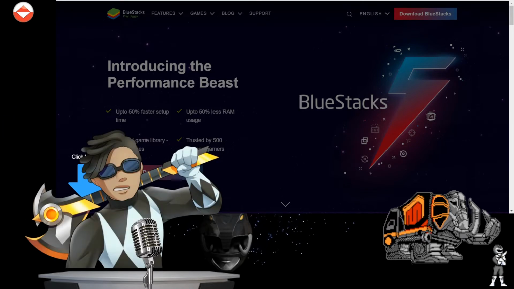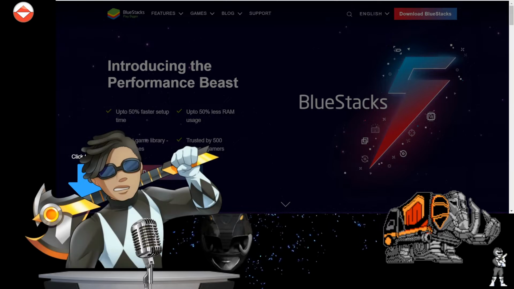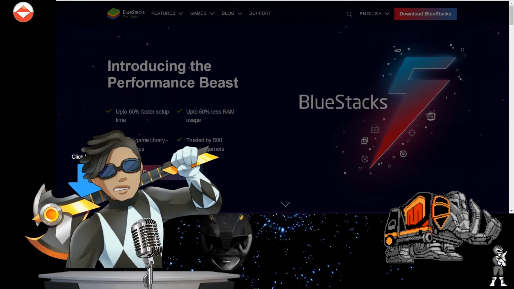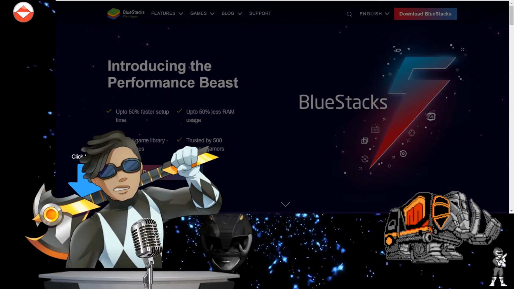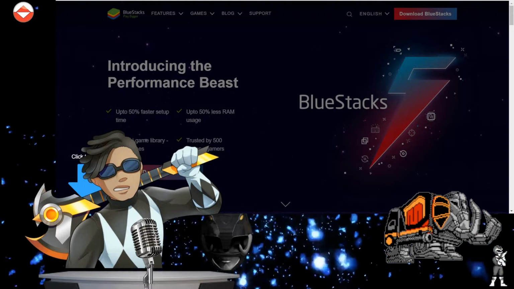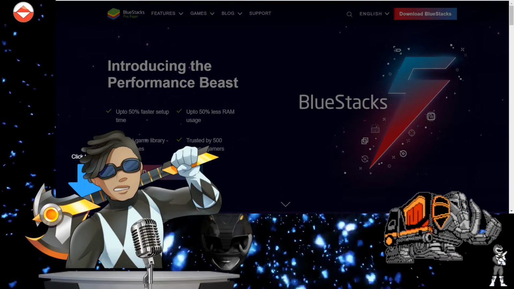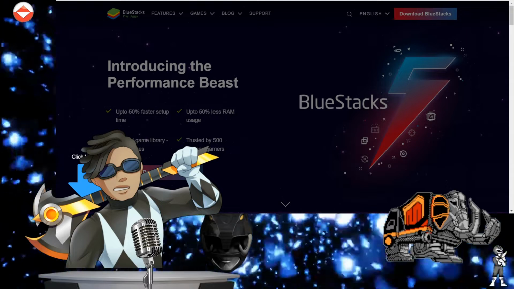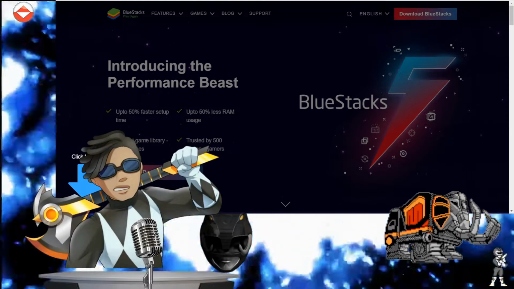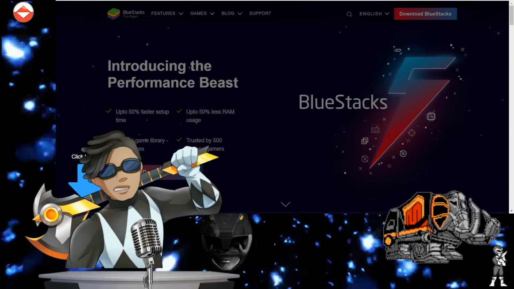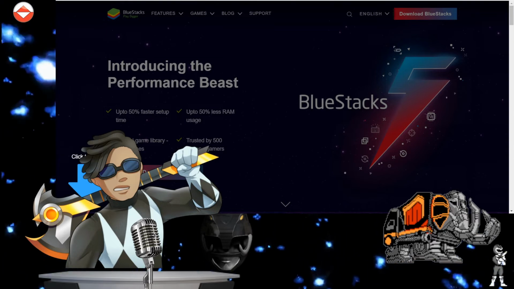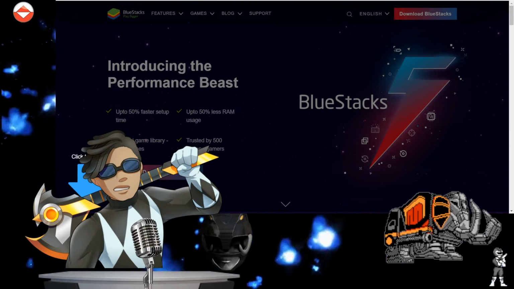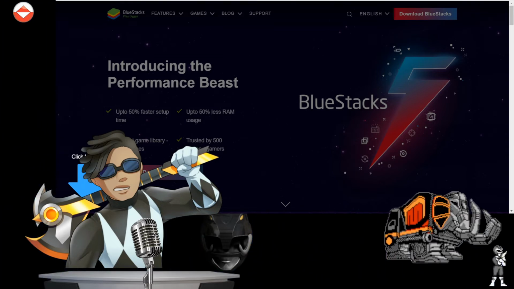And I just want to show you guys how to, not necessarily download Power Rangers Legacy Wars on BlueStacks emulator, but how to configure your controller once you download Power Rangers Legacy Wars onto BlueStacks emulator. You can then plug in your gamepad and play it like a regular video game instead of a mobile game. So let's get into it.